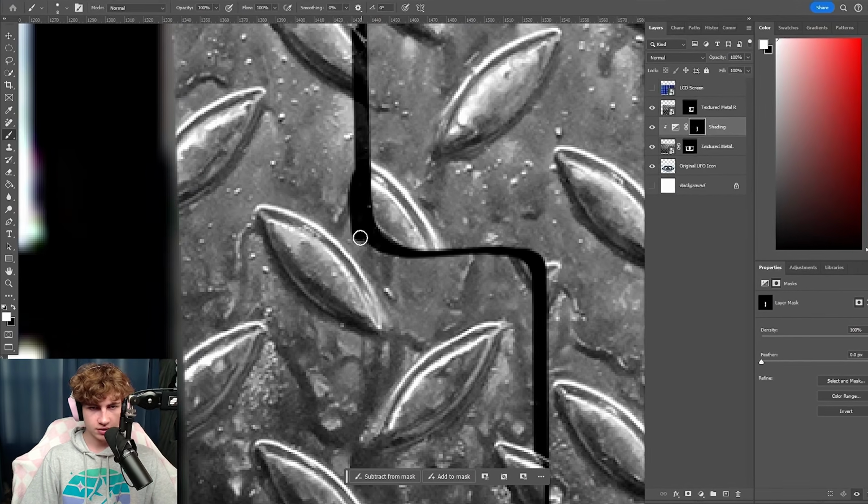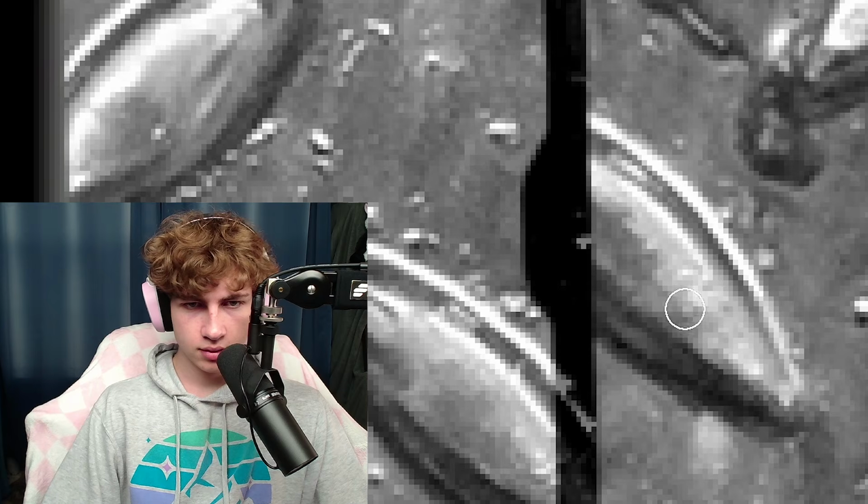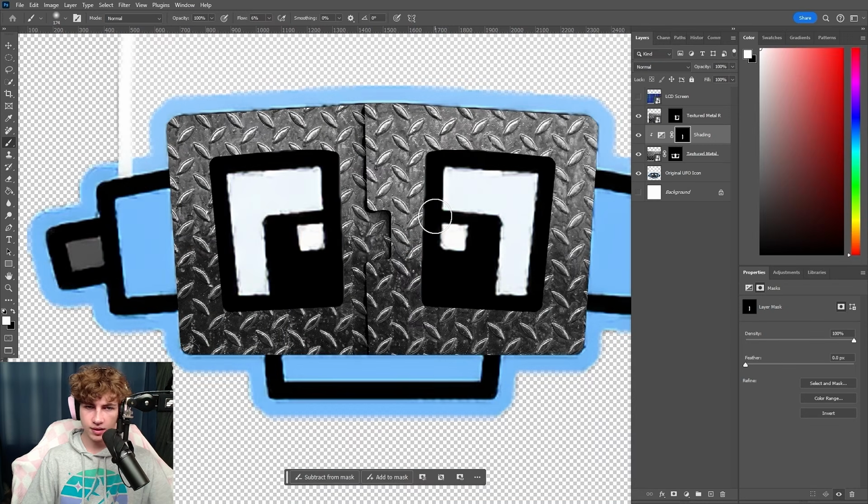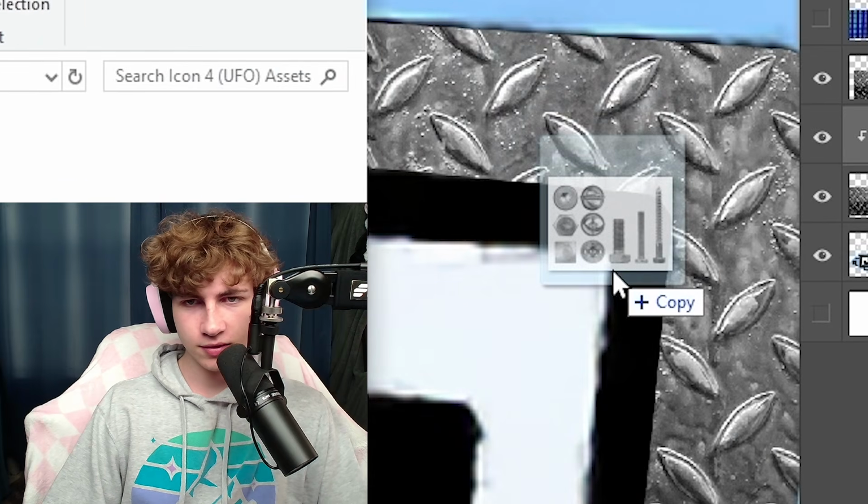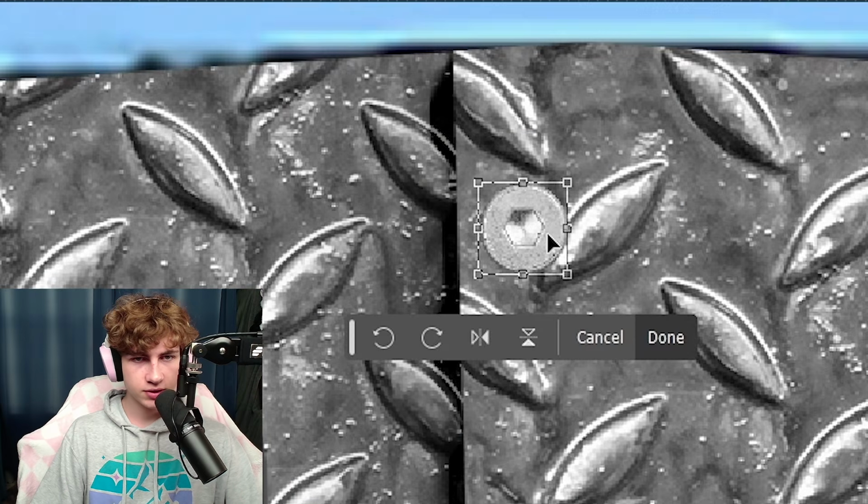I'm even going to raise the shadow in places like these. And right here, add a slightly softer shadow over everything. And then we have some metal plates that look like they're put together. But you know what? We have another use for those screws from the last one, because we can use them to show that these two plates are connected.